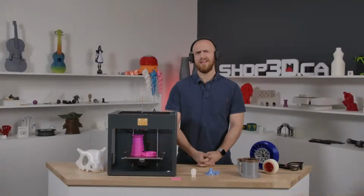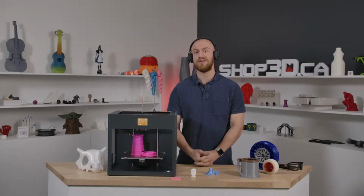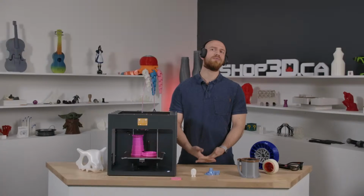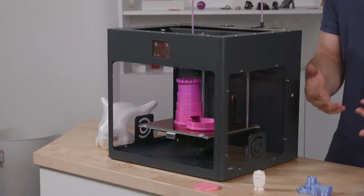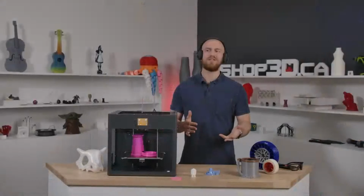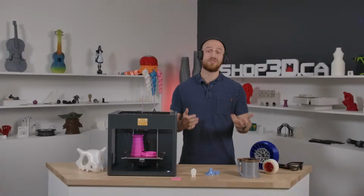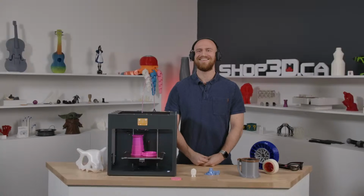What do you think about that, Felix? How would you like that warranty in comparison? I like it. I mean, 5 years is a long time. So if you're not using the printer every day, 24/7, that's a great thing to have, instead of just 1 year where maybe you used it a handful of times, and then once you want to use it again, maybe something's not working, or you need a little bit of support. 5 years is great, or 5,000 hours sounds kind of like a car. So that's a great warranty term.